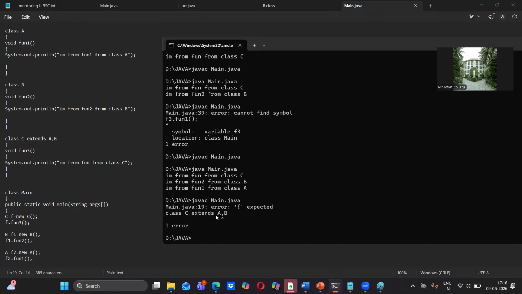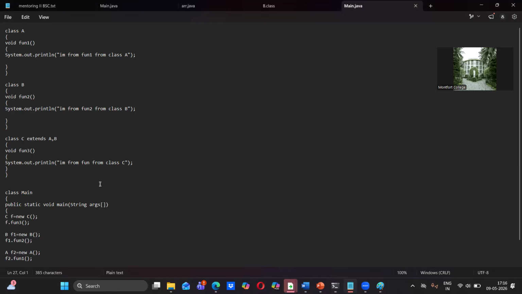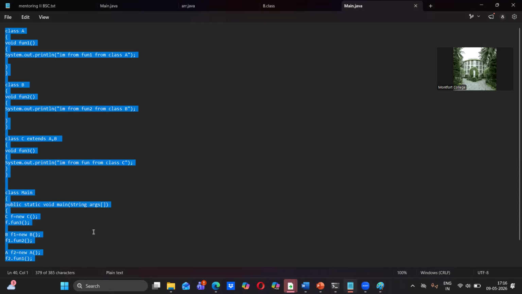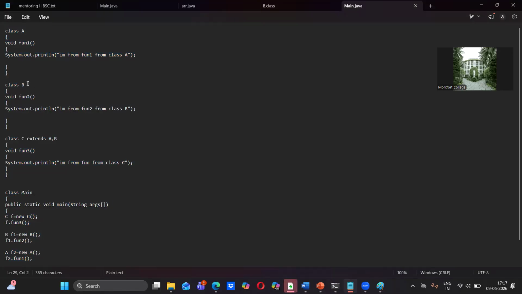So now how can we make this code work? We have an option that we will try by using what? Interface. By using interface. Now I'm going to alter this code for interface. Now this is the example for multiple inheritance. But in examination, they will not ask you to implement multiple inheritance and write the code. No, by using interface we can perform multiple inheritance. So like that we have to make it. So now I am going to change this code for interface.